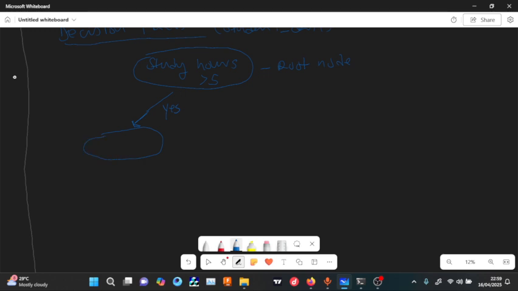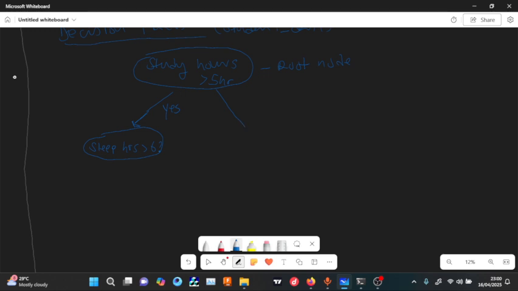If the study hours is greater than 5 hours, let me just add HRS to make it hours. So there are some few decisions that you want to make. Is sleep hours greater than 6? Is the student sleeping, to show you how sleep is so crucial to maintain a healthy brain and everything. So, is the student's sleeping hours above 6? If it is a yes, you have another decision node. Before we proceed to this, let's have another leaf node right here.